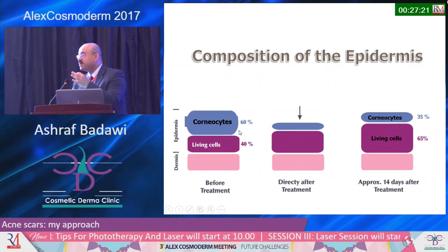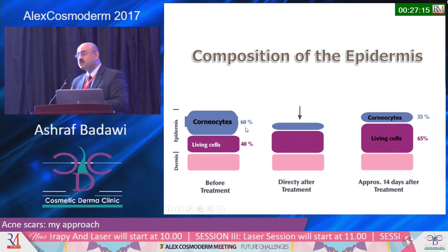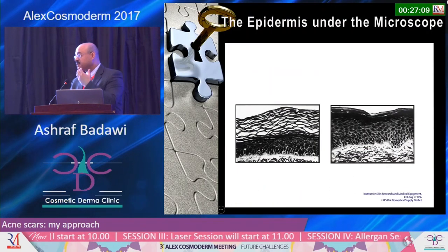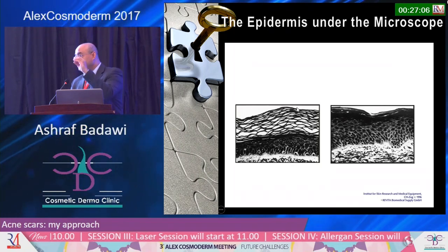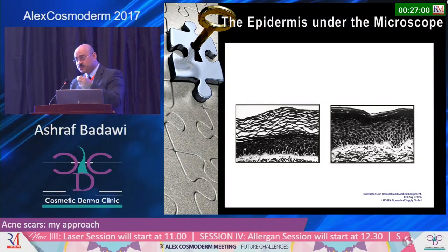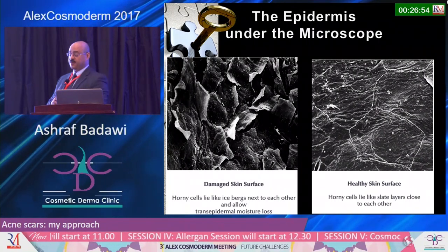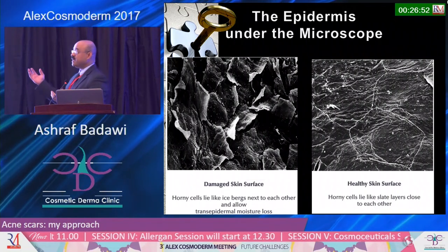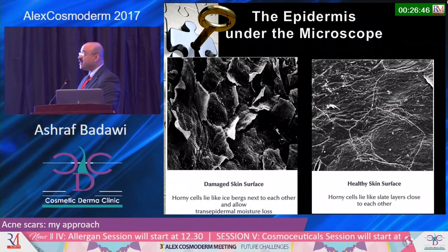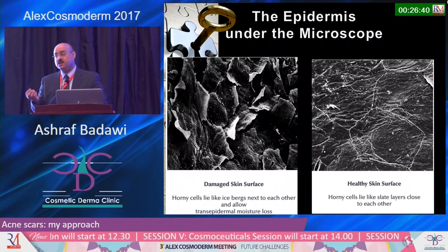And this is a patient who is coming to tell you, I have dull looking skin. My skin lacks radiance. Also, those patients are going to tell you, whatever I use topically, it doesn't work. It's going to be consumed by a thick layer of corneocytes, which is not going to be affected by it. So the efficacy of the topically applied agent will be less. More importantly, those patients have defective barrier function. With defective barrier function, those patients have more incidence of allergies, sensitive skin, infections, but also more transepidermal water loss.